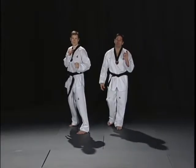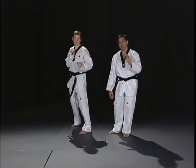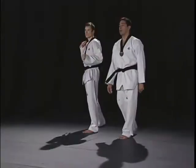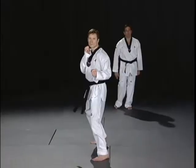Second one, we're going to follow it. It's going to be round kick, double kick, followed by a face kick. So it's round kick into double, come down, face kick, round kick. Very nice, bring it back.